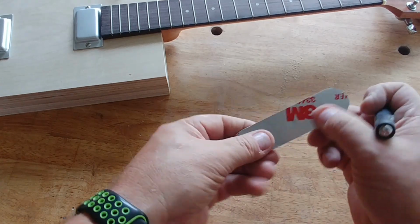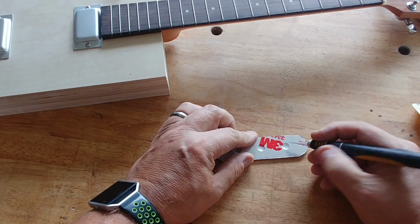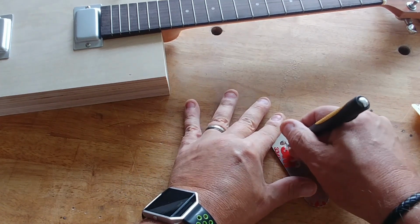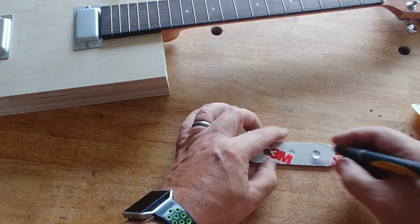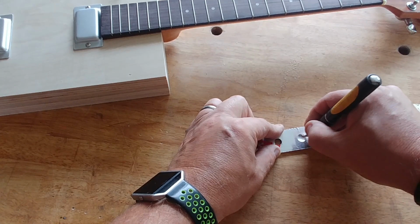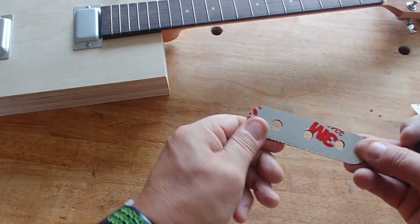The last thing you want to do, flip it over to the other side, use your thumb, and kind of press the aluminum in slightly where the holes are. And then once you do that, it's real easy to take a razor blade knife and simply cut around the edges and trim the holes out so that the potentiometers will fit through there with no problem. And then this is the last jack, this hole is slightly larger than the other two because the output jack shaft is slightly larger than the control shaft. There you go.